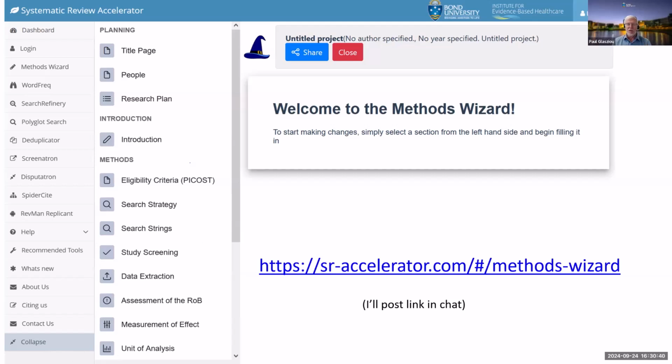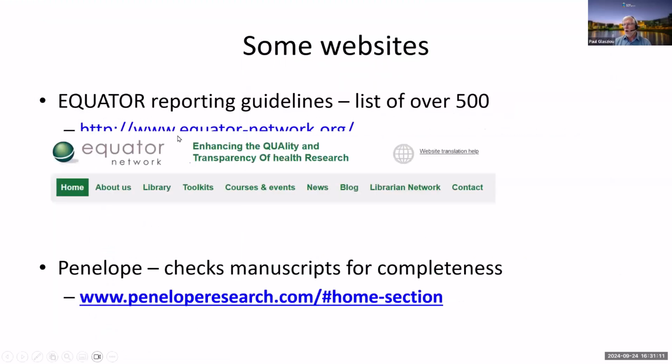It would typically take us 1 to 2 hours to do that, but we do it as a team so everybody's on the same page, and it's focused on the issues, not the writing, because of the way this works. So that's working pretty well, and it's free to use. As I say, we have a beta version and one for trials, and we're working up one for scoping reviews and one for clinical audits at the moment, but they're currently not available, but should be available within the next few months.